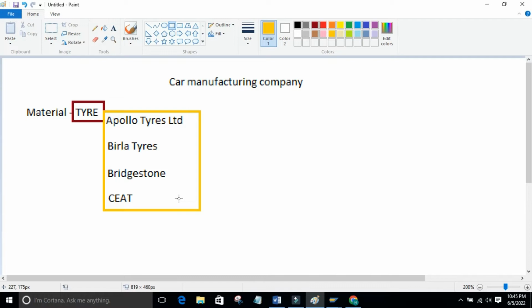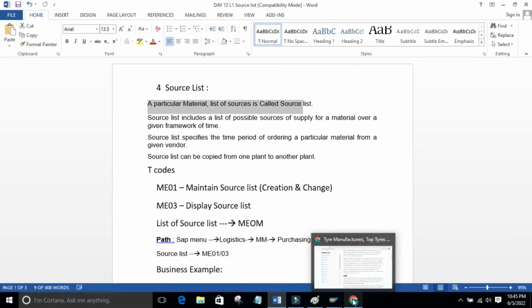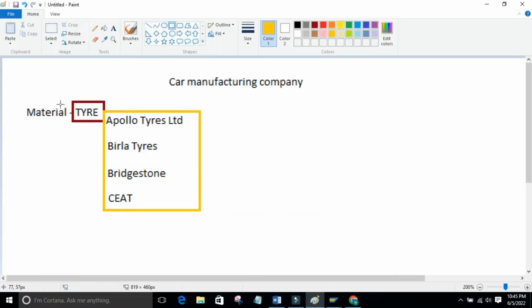Source list means, for a particular material, what are the allowed sources of supply. Here is the definition: for a particular material, a list of sources we call source list. So it is just a list of vendors for a particular material, and it will be stored in source list.